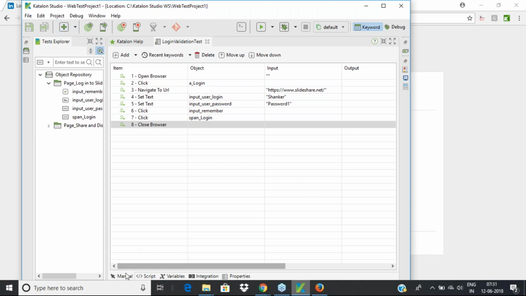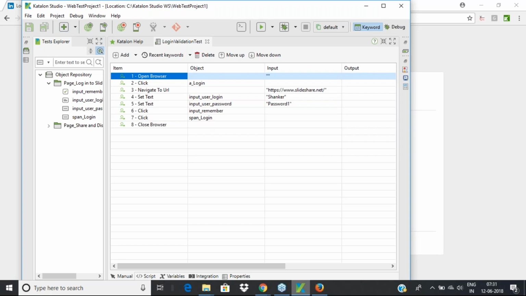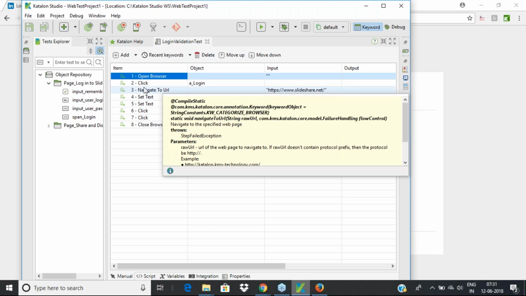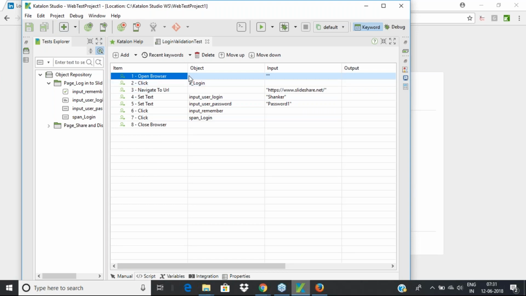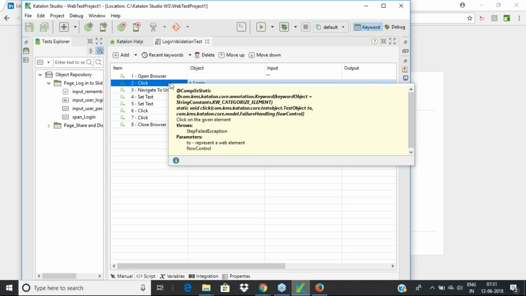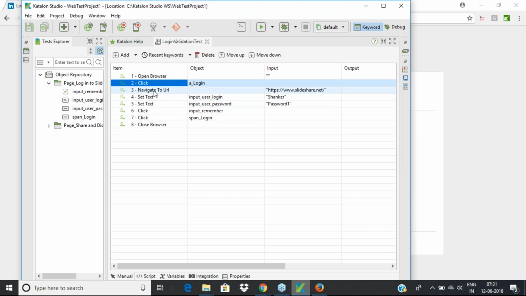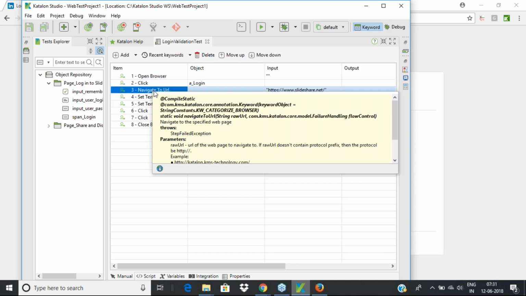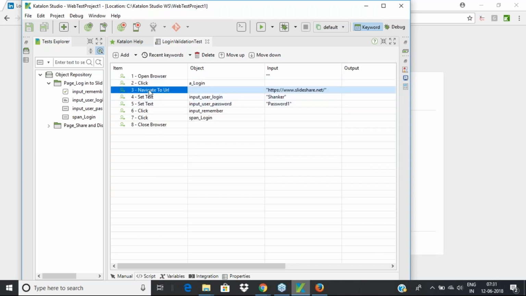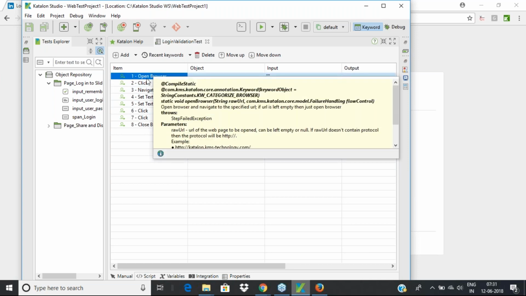Okay. Look at this script. This is a manual way. How do you validate it? Yeah, I'll do all that. So probably I can do one thing. I can add it now itself since you are looking. Okay, so open browser and then we are clicking on this. After clicking on this, I again navigated. This is not required. Okay, we open the browser empty.